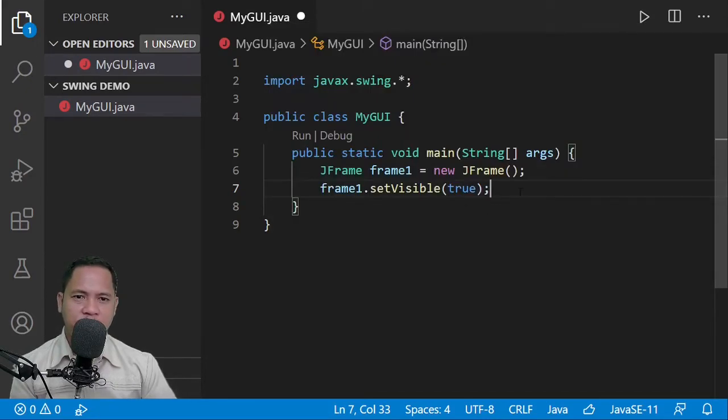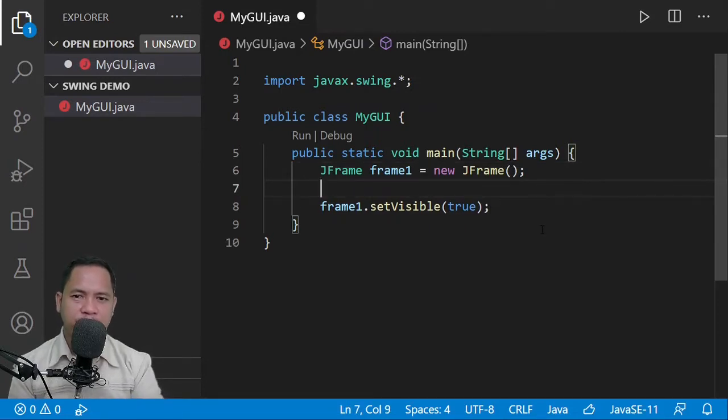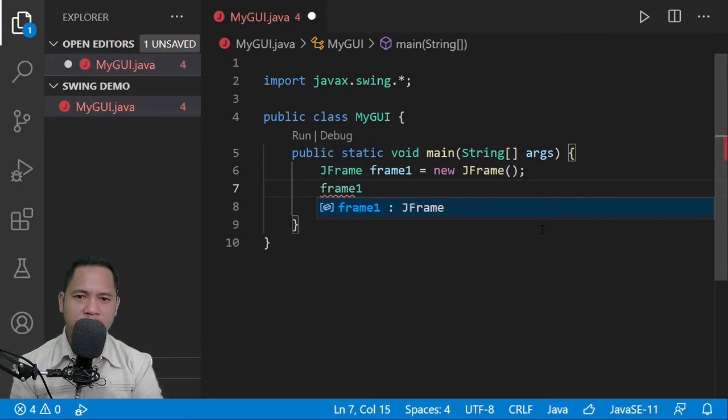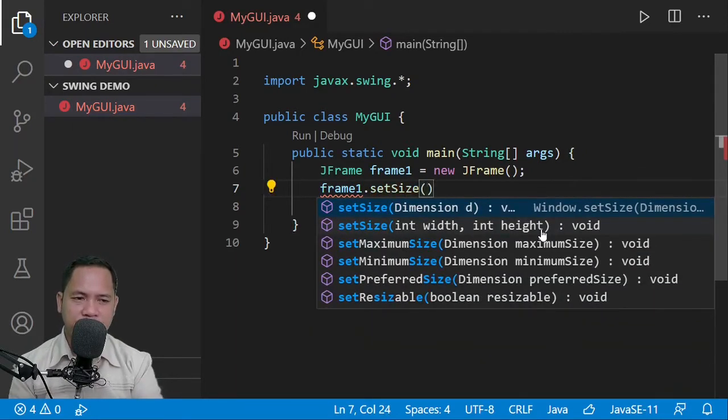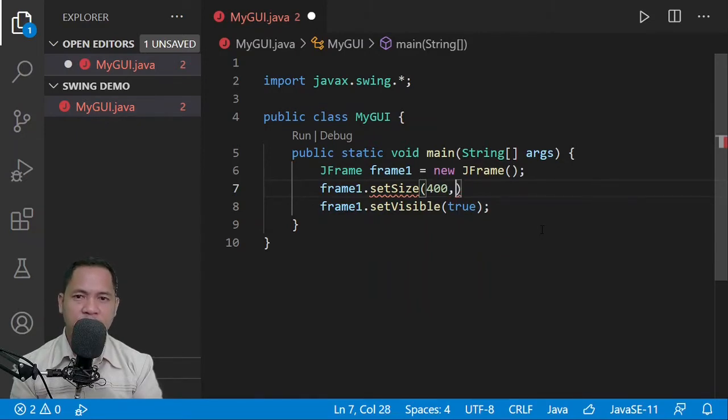But of course, we also need to provide the size of this window. So before we make it visible, we should say frame1.setSize, which is the method to change the size of the window. Inside of here will be two parameters, an integer for the width, for example 400, and then the height.